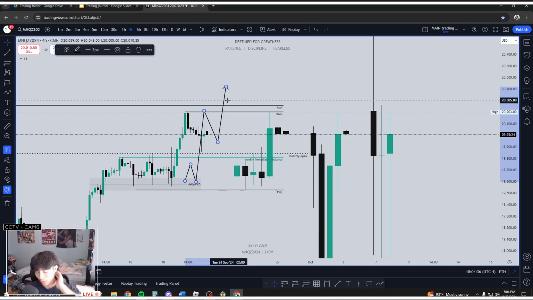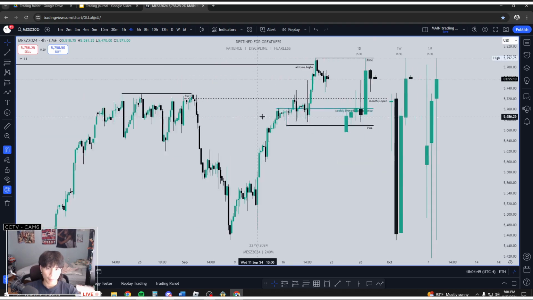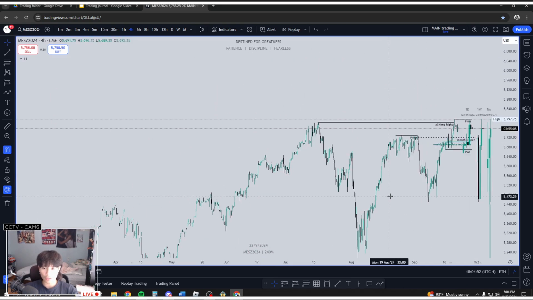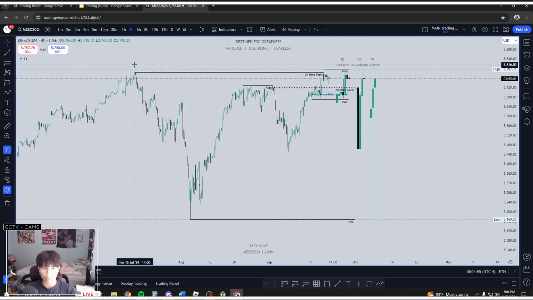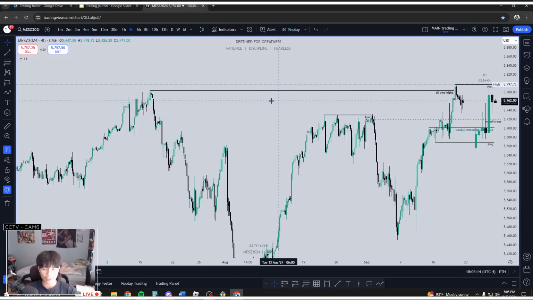So coming into next week, I would trade intraday models and be very hesitant on, not hesitant, but more aware of what price really wants to do. Because like I said, notice how ES has already taken out all-time highs. That's a really large SMT. And important highs and important lows always form with SMT. That's one thing that you should always note, is that there's always going to be some sort of SMT at an important swing high or low. So there is a large higher time frame SMT right now.